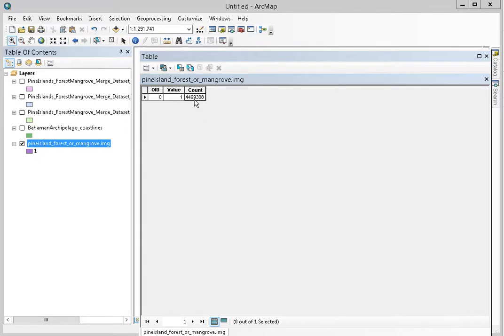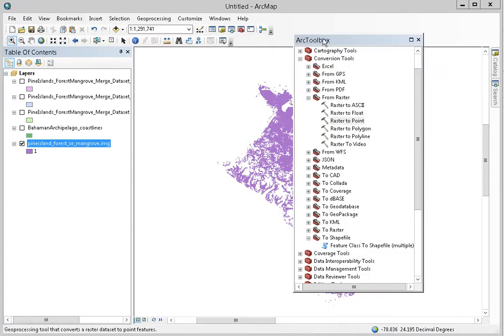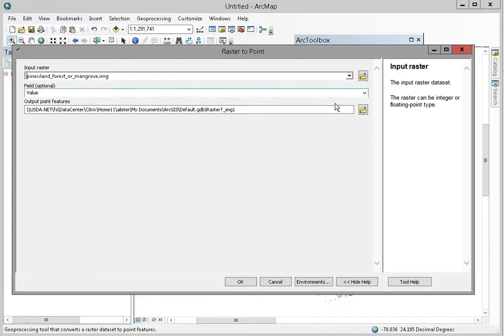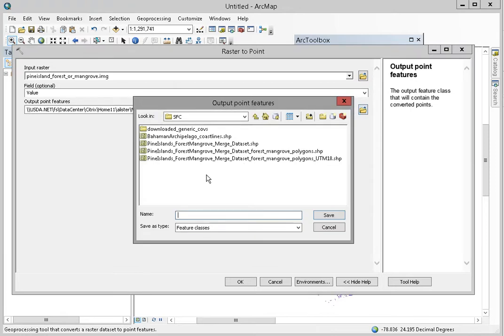So what we need to do is look at in the attribute table, we can see that there are 4,499,308 20 by 20 meter cells in our population. Then from my past experience, that tells me that's a reasonable number we could actually bring into Excel or somewhere else and do some operations on. So now we'll go back into our Toolbox. We will go to Conversion Tools, then from raster to point, and we're going to turn those rasters into points. So the input raster is this. The value is the only value that we can choose, and then we'll save this in our same location with a helpful name.